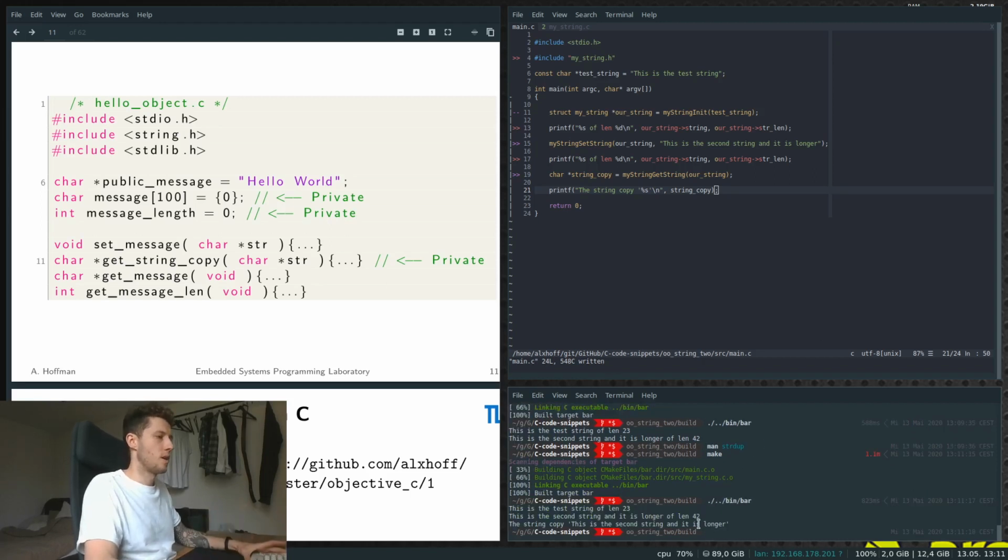There we go. We have a copy of the first string through the getter.